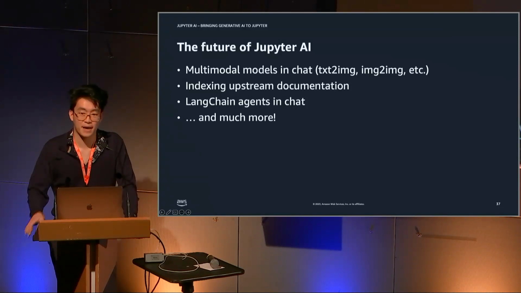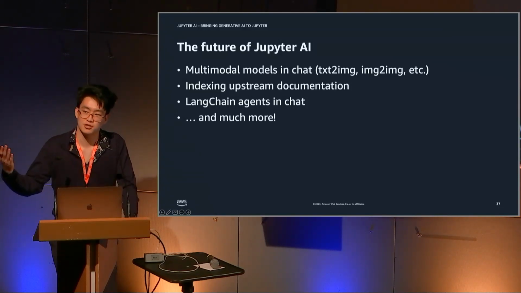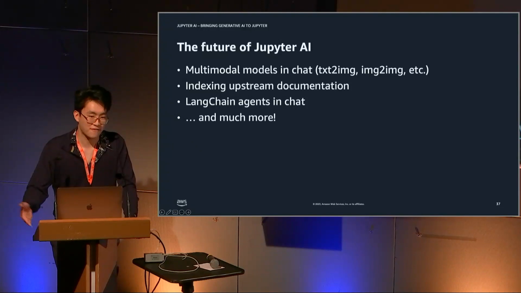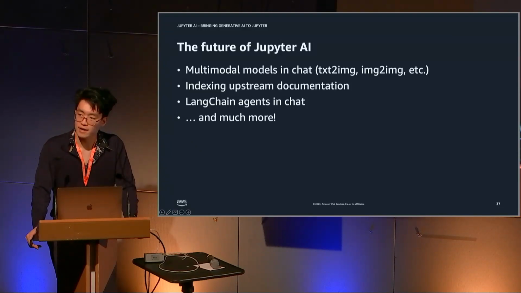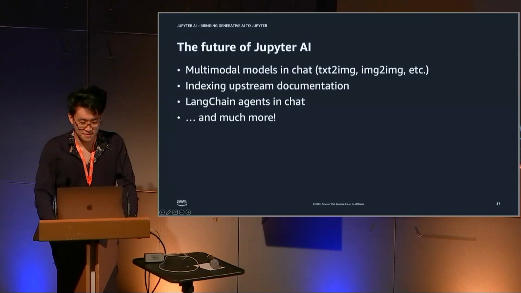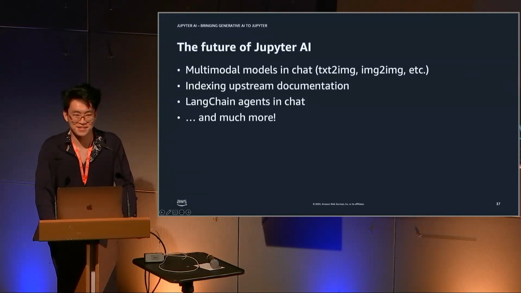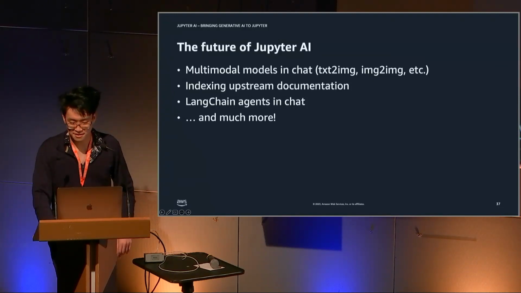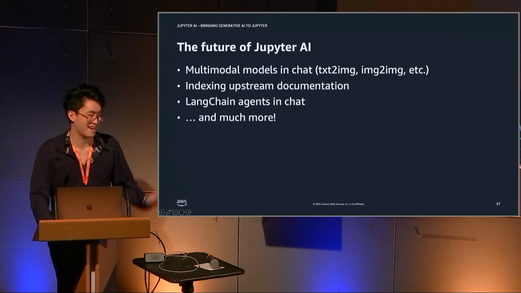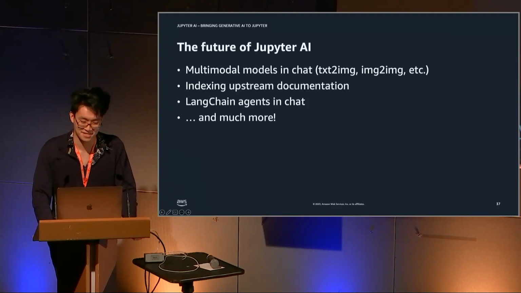So basically, imagine a world where you can ask Jupyter AI to refactor a file, and you don't have to select it and then move it into the chat. You could just say, "Hey, Jupyter AI, refactor this. I don't like it. Someone else wrote it. I don't like it," right? And how you do this safely is a pretty tricky question that we are working on actively. And there's lots of other things. We are running out of time, so I can't cover all of the things I'd love to see in Jupyter AI.